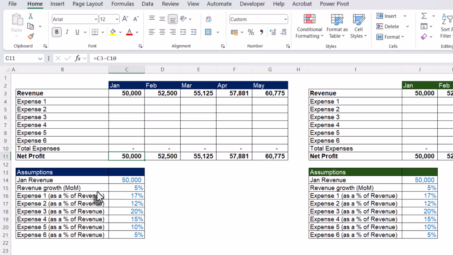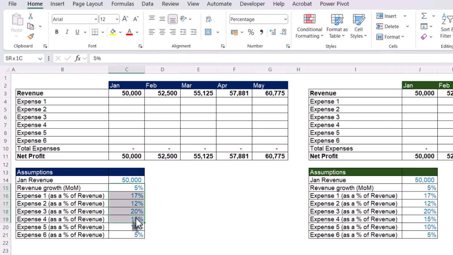And here we have some assumptions. One assumption is, of course, January sales is 50,000 and the revenue growth month on month is 5%. And we have simplifying assumptions for a set of expenses 1 to 6 as a percentage of revenue. So expense 1 is 17% of total revenue, and expense 6 is 5% of total revenue.